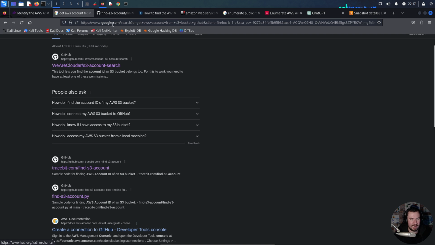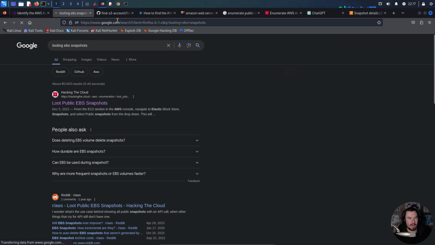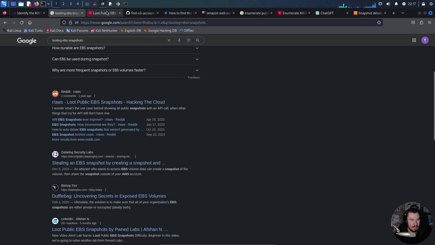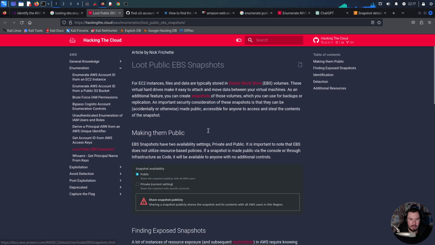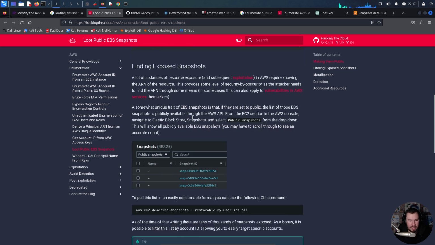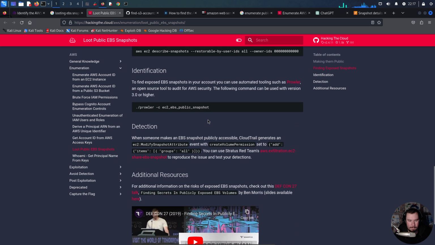Like I said, I'm not going to do it, but looting EBS snapshots, I bet Rhino's going to pop up. Oh, we have this one. You can use Pwned to do this, or there's a standalone EBS snapshot tool that you can use to download these snapshots and enumerate them for information.